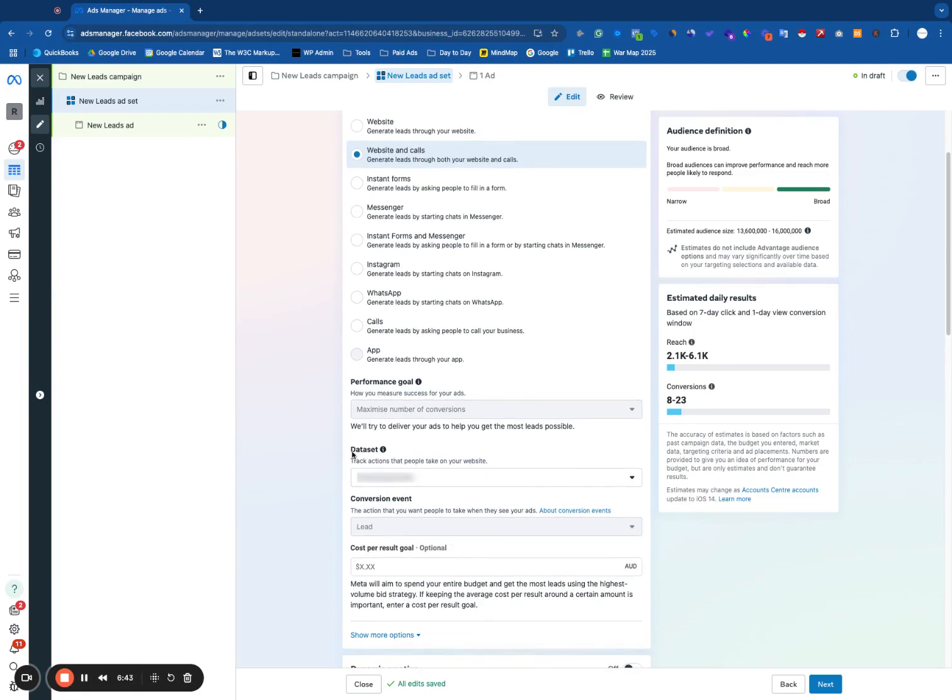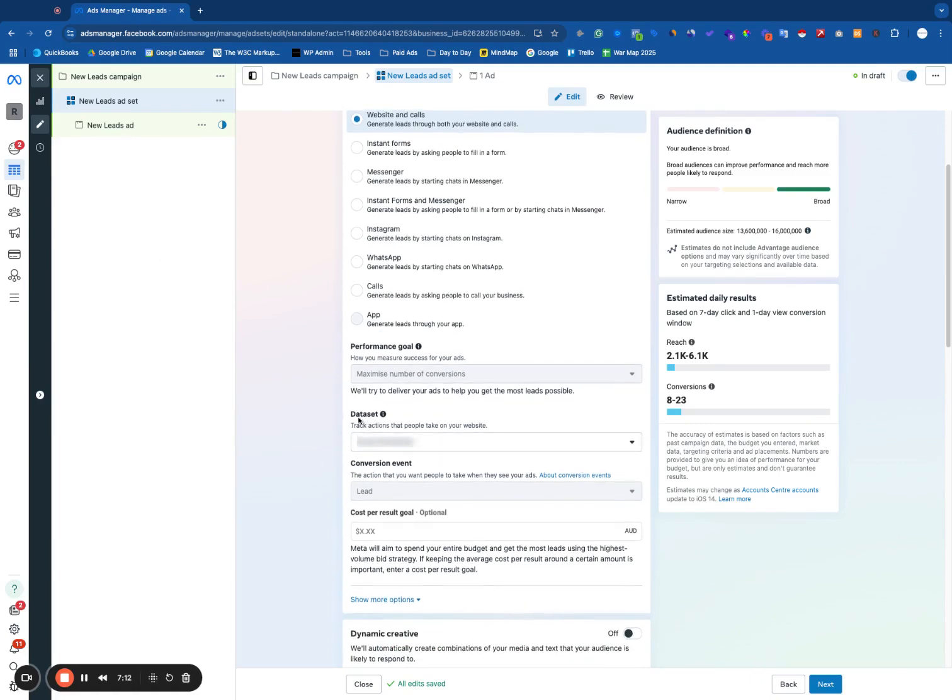The next thing to note is the data set. This is the Meta pixel that will be put on. It's a small snippet of code that will be put onto the HTML of your website. Generally, it's placed in the header and the body. What this does is help send the data back to Facebook Ads Manager when someone takes action from the ad on your website. It makes sure it relays that information, encrypts it, and sends it back to your Ads Manager here. So it's very important to have this one set up. You can set it up through Events Manager on the Facebook platform, which is the button right here on the left. However, we do have more videos to show you how to set this up, so feel free to watch through our channel to get a full understanding of this.